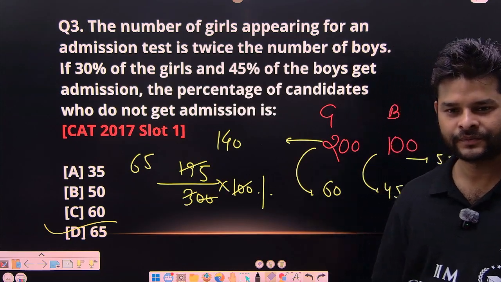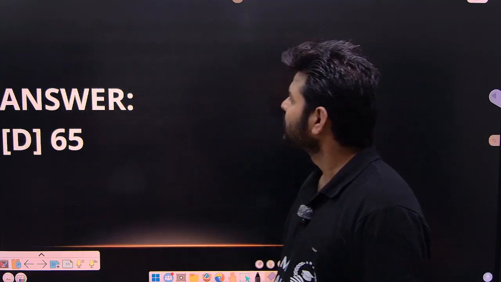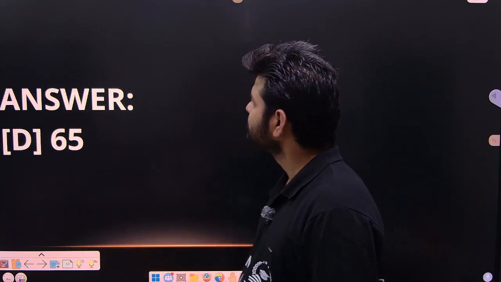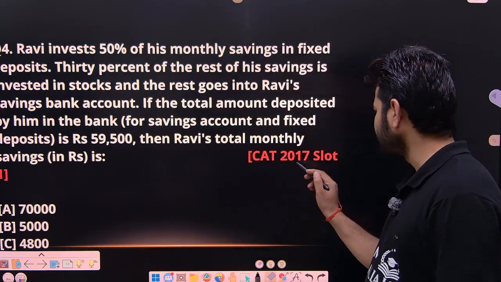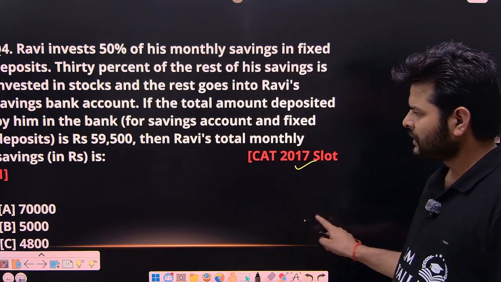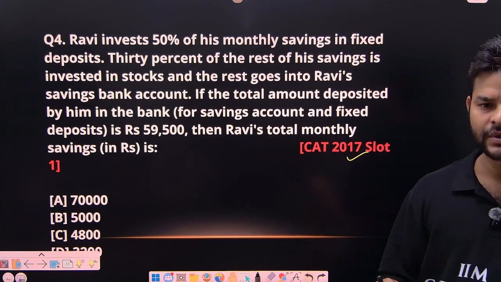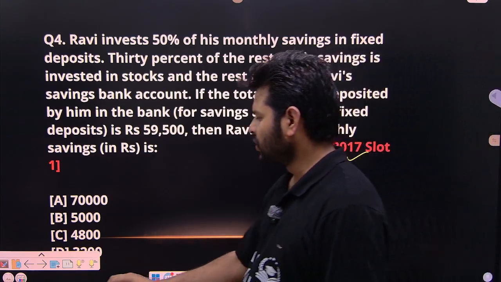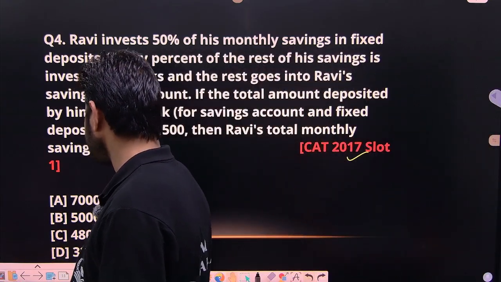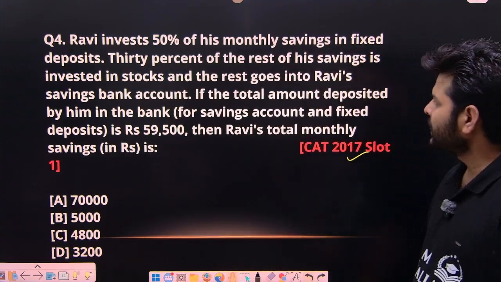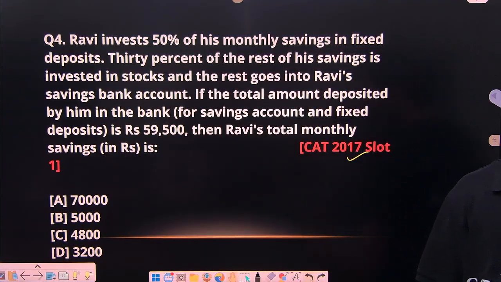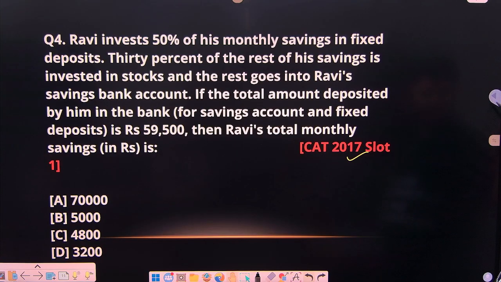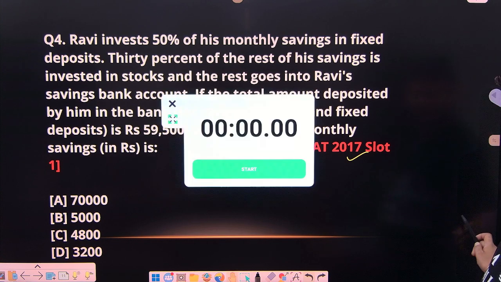Shall I move? Guys, take your time. Hit that question. Again, 2017. Now we are going to take the questions from 2024, 25. So first do the ones that have been asked in 2010. Take your time. At least 2 minutes you need to take as you are a student.